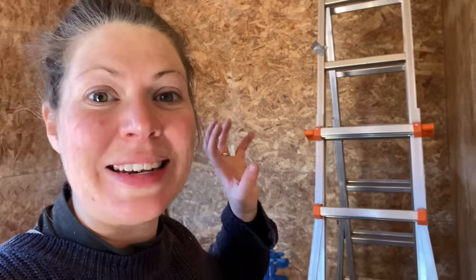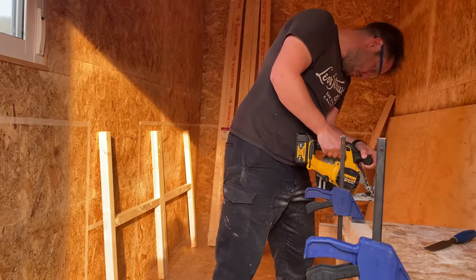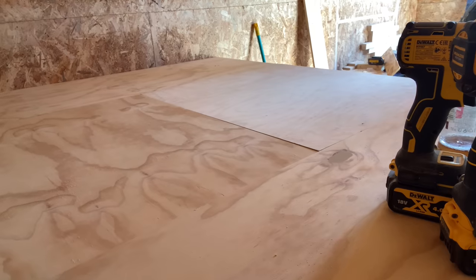And hopefully over the next few videos, what we're going to start on is the interior of the cabin. So we've already got a design in mind and we're going to be measuring all of that out and actually starting on the build of the inside of the cabin. So that will be the kitchen, that will be the platform, all of the electrics and water and all of that good stuff.